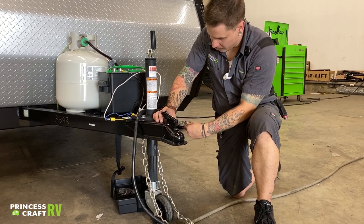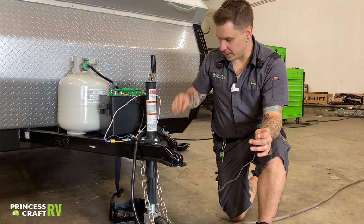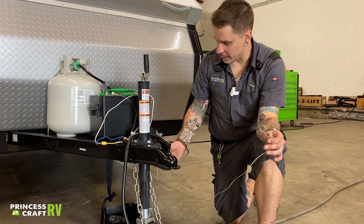So with those connected to your receiver, riding right beside them, you're going to have your emergency breakaway cable. Now this has a twist tie on it right now. I'm going to go ahead and undo that and let you see what that looks like. So this is your emergency breakaway cable. This is essentially your last line of defense if this coupler were to fail and these tow chains were to fail here. It's going to go ahead and pull this out like a ripcord, effectively locking up your electric brakes.